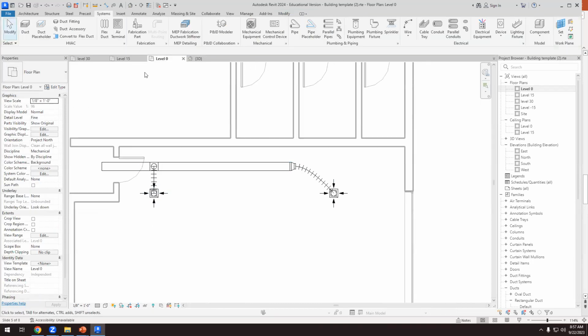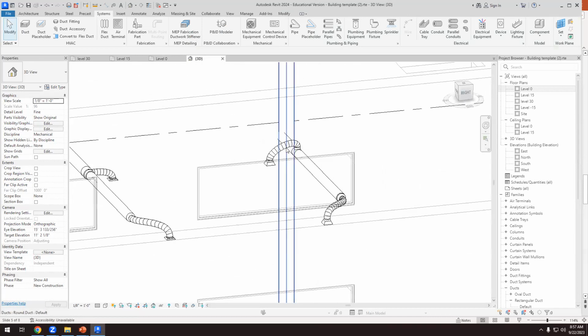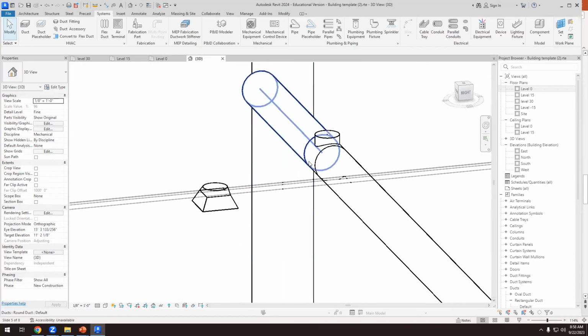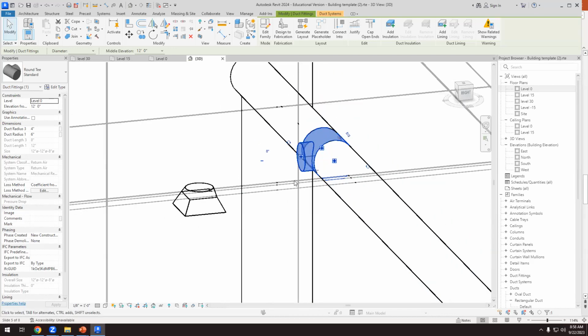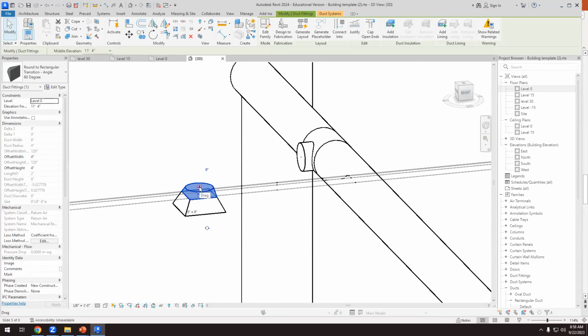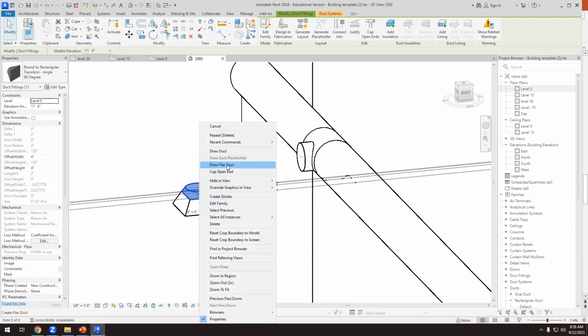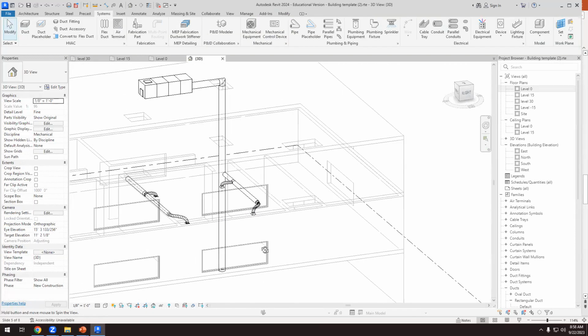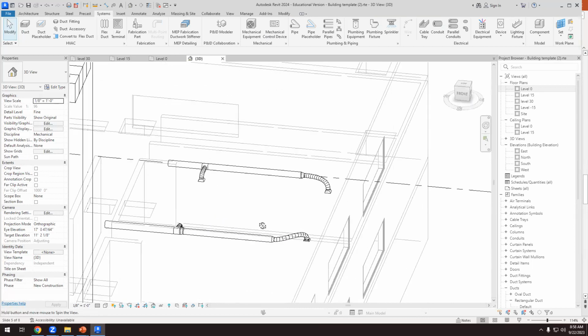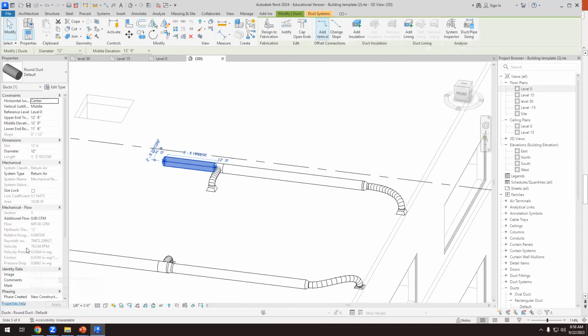I have to change this T, delete, rotate the T. I always select the wrong direction. And now flex duct, connecting this, there you go. And let's check this velocity. This velocity is 700. It was too much. And what was the size of this? It was 14. Okay, so I have to change this diameter to 14.